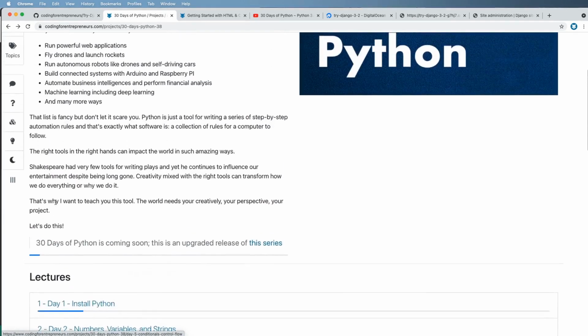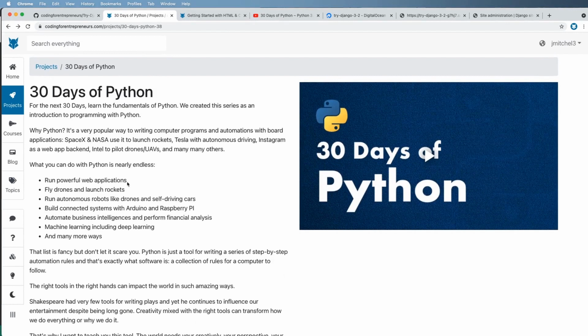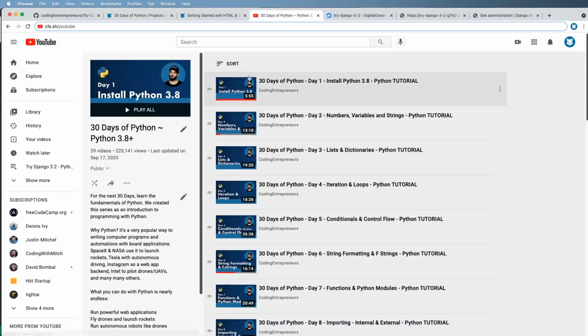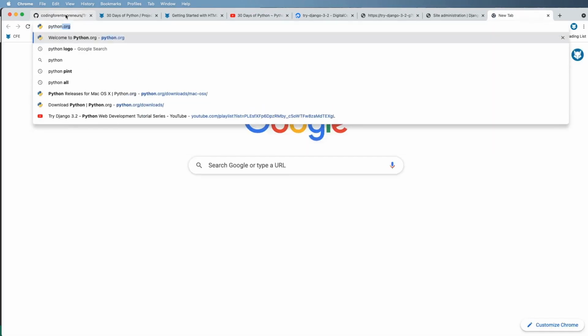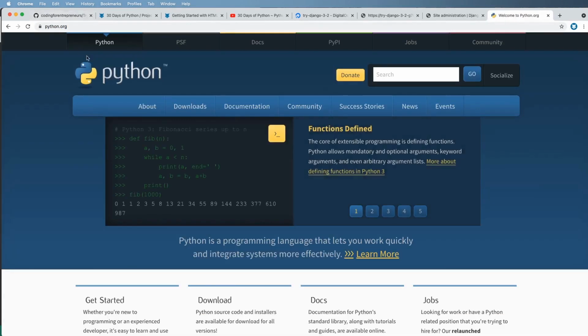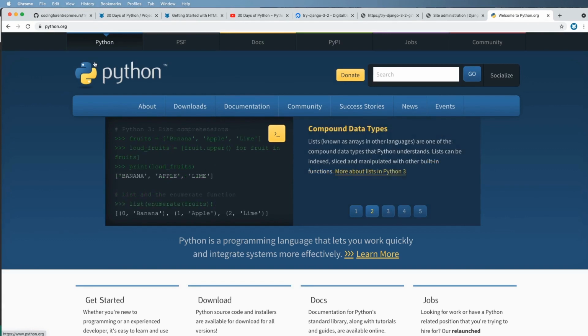And of course, you could have learned Python from a variety of sources, whether it's on my website or right on YouTube. The exact same playlist is on there as well. So those are the fundamental requirements to do it. Next, you want to have a Mac, Windows, or Linux that can actually install Python 3 from python.org. It's a really good chance that you have one of these machines. In fact, even an older Raspberry Pi, like a Raspberry Pi 3 that was like a $25 computer, should be able to do this entire series as well.